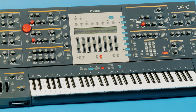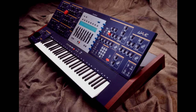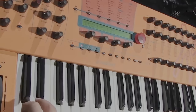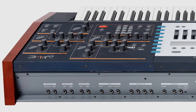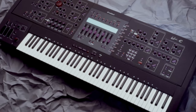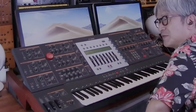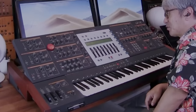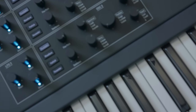The Waldorf Wave may have been the summit of Waldorf synthesis in the 90s. Its lineage and impact would inspire later instruments, including a personal favorite of mine — the XDK. The Wave is very hands-on with well-laid-out sections and a very knobby interface. It's got analog filters and up to 48 voices of polyphony. Why not for me? The Waldorf Wave is one of the most elusive synthesizers ever — I've only seen less than half a dozen for sale. And who is going to fix such an advanced synthesizer going forward? Waldorf has changed hands many times, and honestly I see a lot of the Wave in the Quantum, so I guess that will have to do for me.